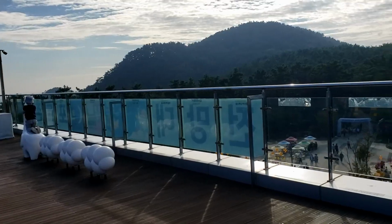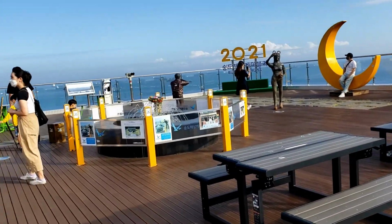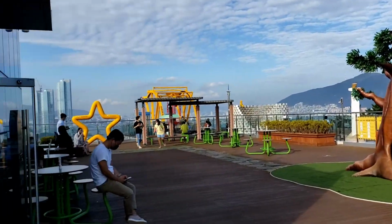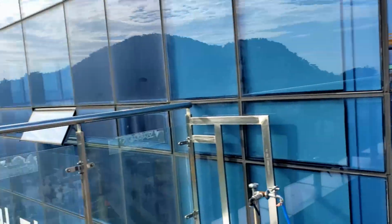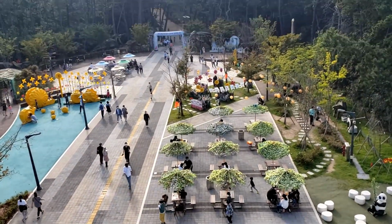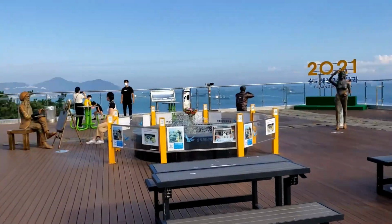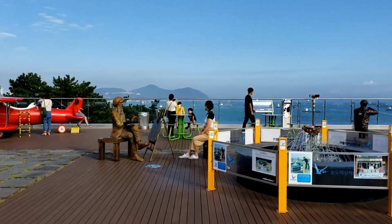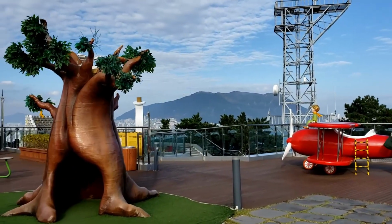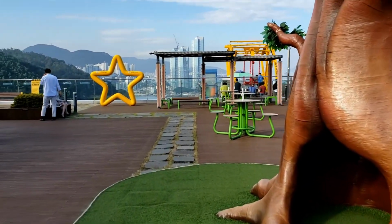Okay, guys, we're at the top, the rooftop, the sky park, where you can see the Little Prince. Little Prince is very popular in Korea, if you guys don't know the story. But we're just above where we were earlier, down there in the Jurassic Park. But yeah, you can come up to the third floor, come up to this very lovely area, and take a load off, maybe have some coffee as well, and walk around. If you have kids, again, probably really great.